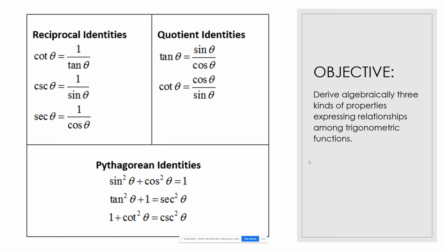Some of them you have seen before. So the reciprocal identities, we've talked about those at length many times. The quotient properties you're pretty familiar with. And in our previous video, we talked about the Pythagorean identities. So we're just going to go into the derivation of them, and then we'll do a couple of practice problems, well, you will on your own at the end.